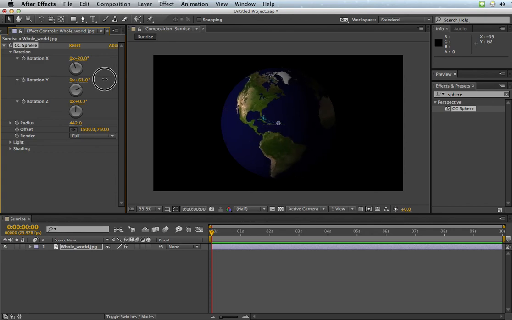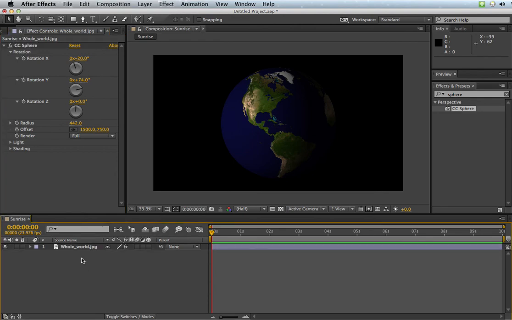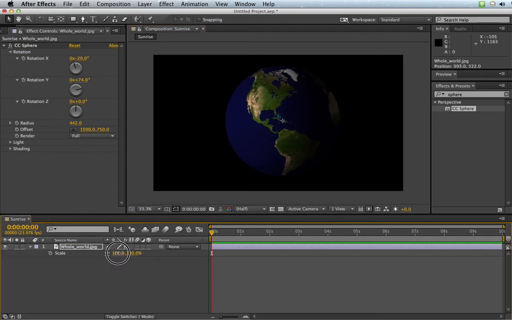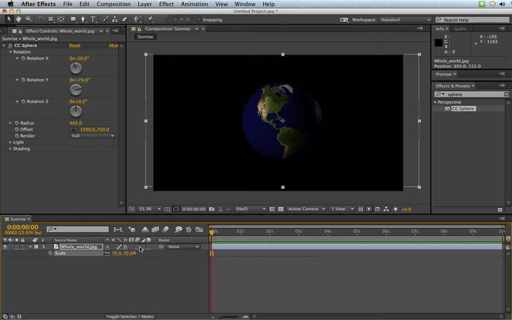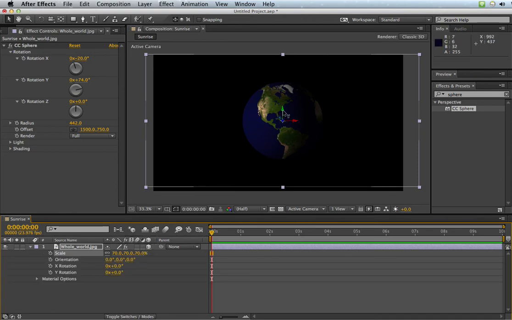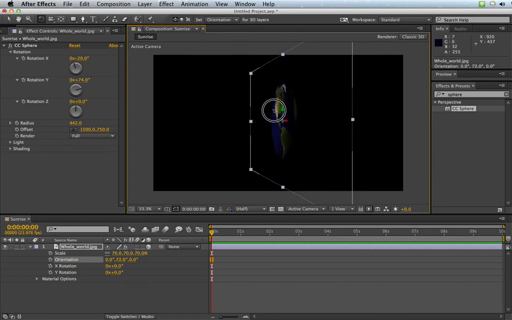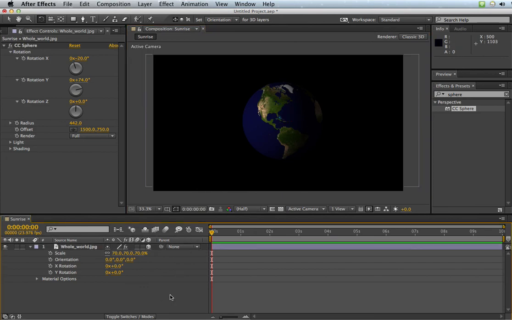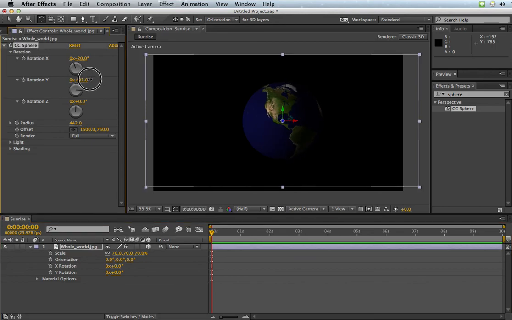There it is. Now this is a pseudo 3D object. Okay, it's rendering in. You can look at it like it's a 3D object, but it's not actually a 3D object. It's still a two-dimensional layer in your panel. See, I can grab it and move it around now. I can scale it. And if I were to turn this into a 3D layer and then rotate it, it would flatten out. See that? So in order for this to maintain its appearance of being 3D, if you want to rotate it, you have to use the rotation settings within the effect.